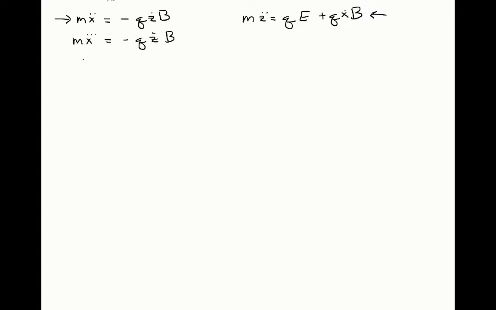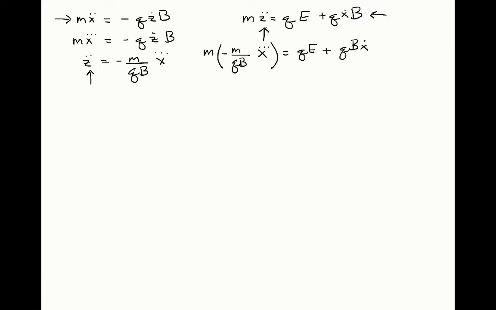Now I just want to solve this for z double dot. Okie doke. So now we want to plug in this z double dot for this z double dot over here. And then we'll have an equation that only has x's in it. So go ahead and do that yourself. Just plug this in. Now if I clean this up, I'm going to move the qB x dot term over.